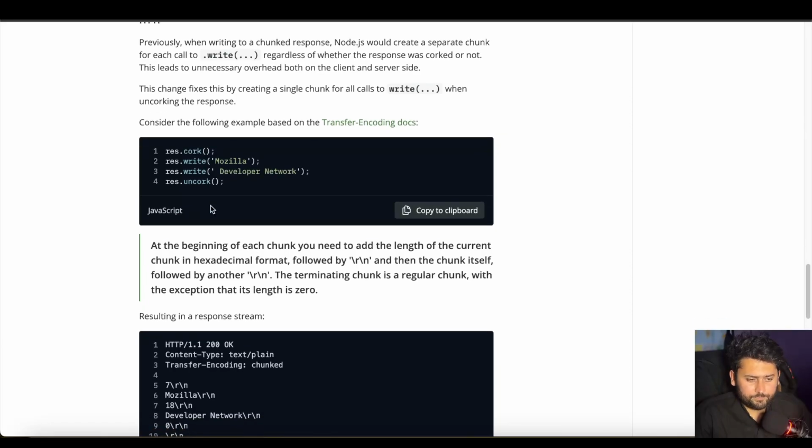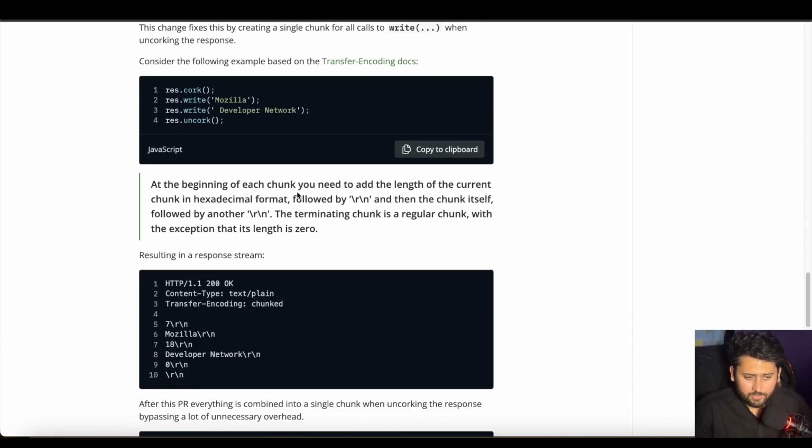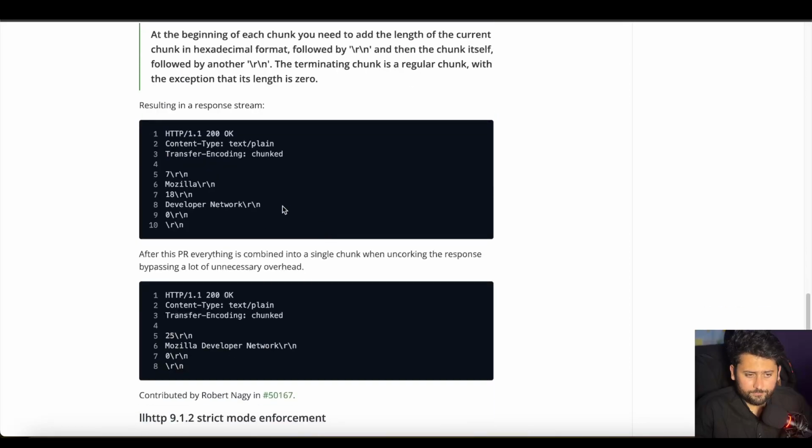At the beginning of each chunk, you need to add the length of the current chunk in the hexadecimal format, followed by a newline, and then the chunk itself followed by another newline. The terminating chunk is a regular chunk with the exception that its length is 0.